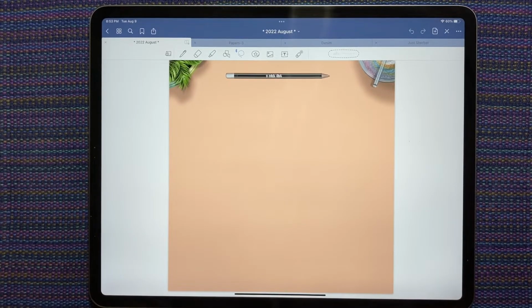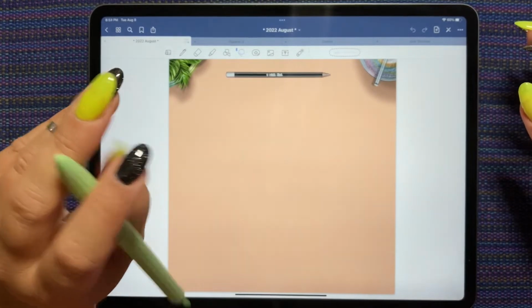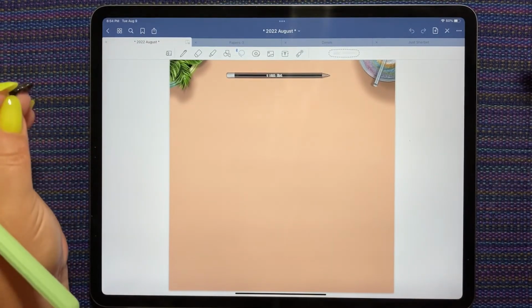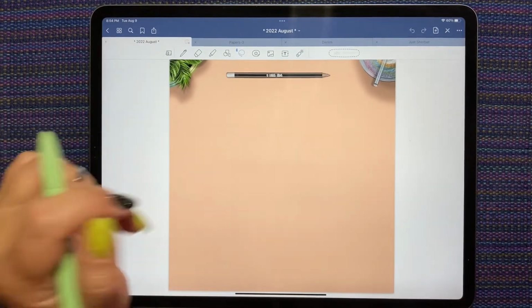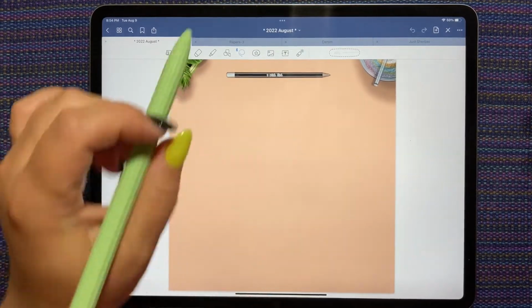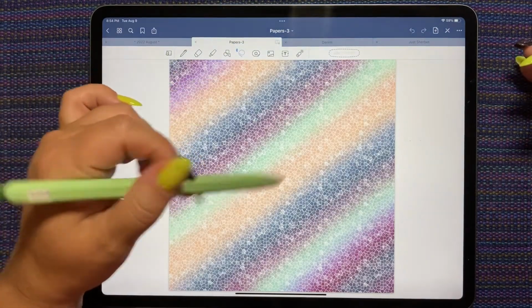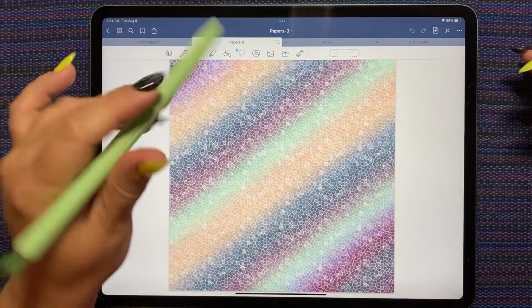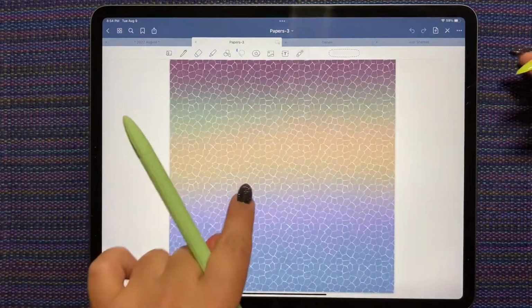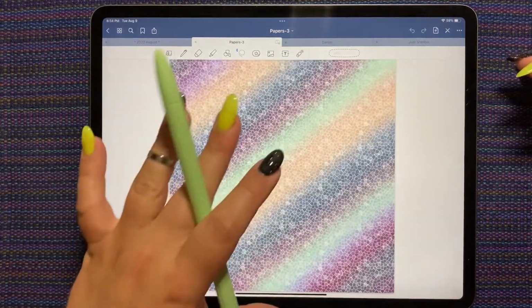This is today's page in my KISS planner. I have not planned for today yet for personal. I have only done my work planner. So we will set up this spread, use this page for my daily spread, and it actually matches this peachy color, ties in kind of with the peachy color in some of these papers. So I'll probably focus on the two papers, this one and that one, that have the peach color in them.